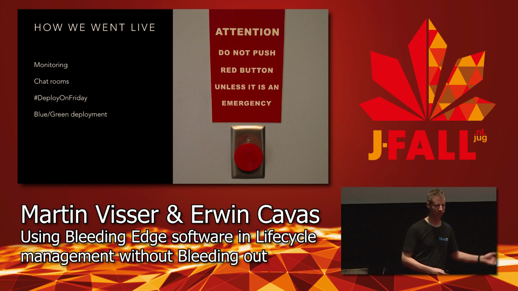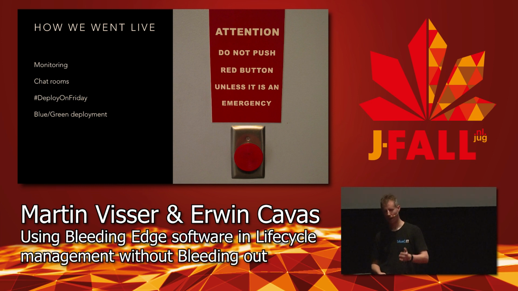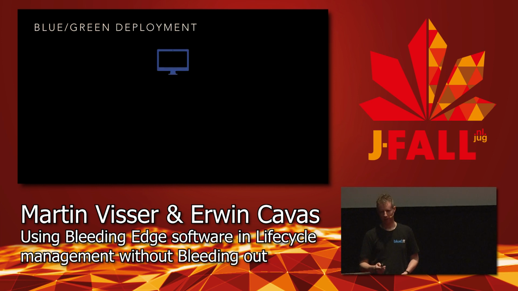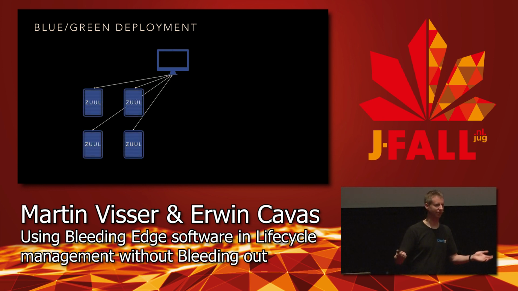We have our blue-green deployment, which I will show you in a second how that works, if you're not familiar with the term. So we used our blue-green deployment to deploy, because we knew that if we do that, we should not cause any downtime. So the blue-green deployment, what you actually do, takes time. You have your application running on 4 instances, for example. So your traffic goes to all these 4 instances.